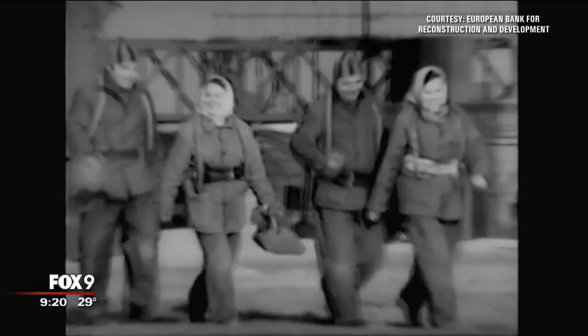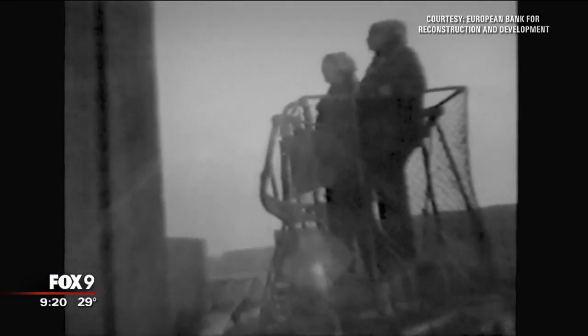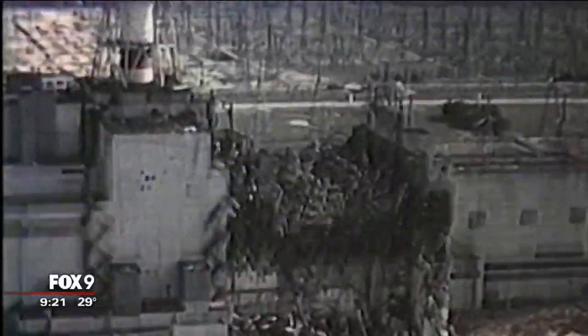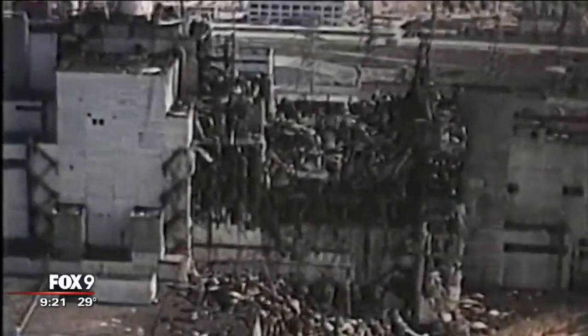In an instant, the unimaginable. April 26th, 1986 — a safety test of the Chernobyl Nuclear Power Plant, which was then part of the Soviet Union, goes terribly wrong, causing one of its four reactors to explode and catch on fire. The blast released 400 times the radioactive material from the atomic bombings of Hiroshima and Nagasaki combined into the atmosphere over Russia and Western Europe. It kills two reactor operators immediately, while 42 firefighters and plant staff die in the days, months, and years that follow from acute radiation poisoning and cancer. It's the worst nuclear disaster in history.